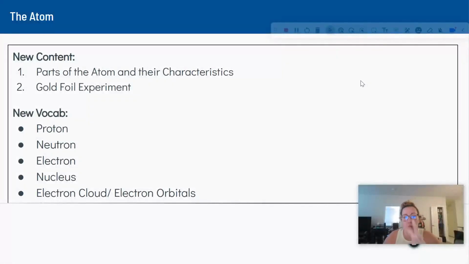In this video, we are going to be looking at the model of the atom and the different parts of the model, along with how we got to this version of the model from some of our earlier versions through an experiment called the gold foil experiment. As I take notes on the screen, make sure you're completing your notes on your handout and adding any notes that you'd like on the side.